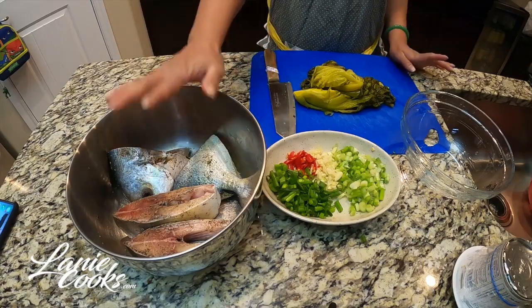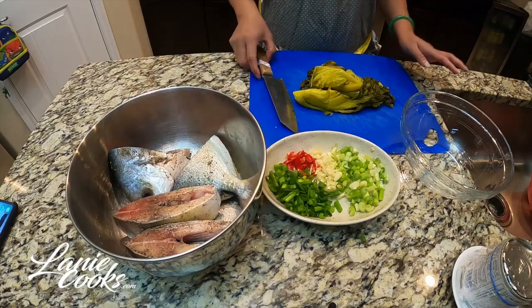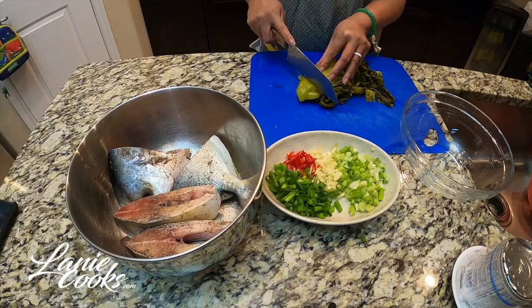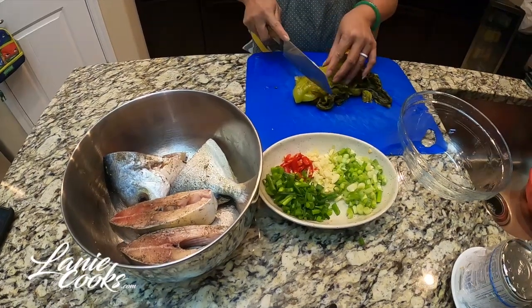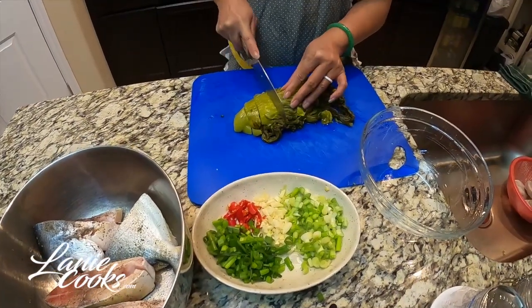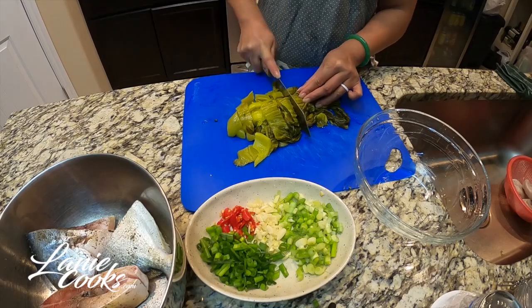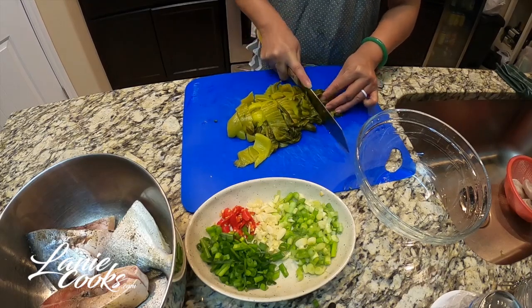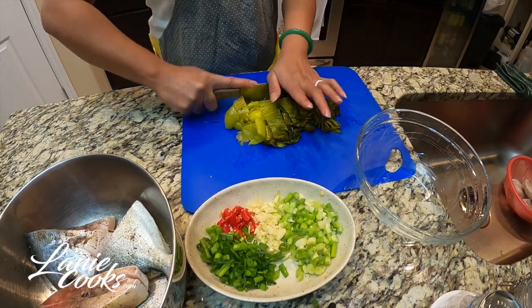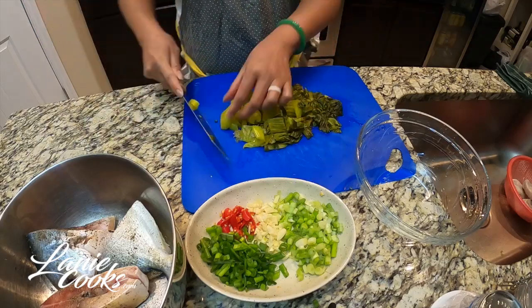Alright, so the fish has been sitting here for about a good 30 minutes or so in the salt black pepper mixture. And then the mustard greens, I went ahead and drained them. And it sat for a good 30 minutes just like the fish. So what I'm going to do now is we are going to chop these up into bite-sized pieces. When I cook this with my fish, I like it to be nice and small. That way you can grab a bit of fish and a bit of green mustard and still get a crunch out of it.